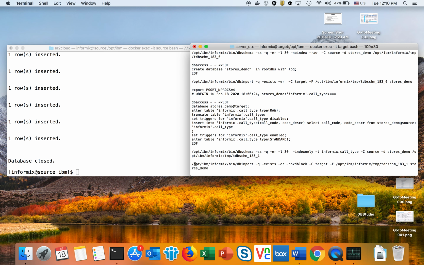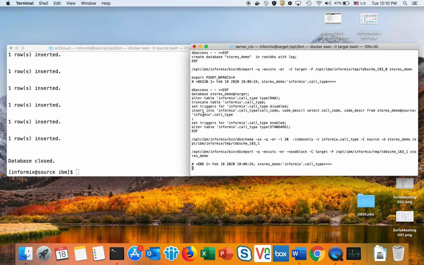Then there is subtasks begin. This is the parallel phase. To make it easy, we put these begin and end tags. And each job is marked with a sequence number like 1 and 2. So each of these can be parallelized. If you run the execute option and you specify parallel, each of these subtasks is run in parallel. So basically we make sure the table is still a raw table, and if the table still has data on the target, we truncate the table.